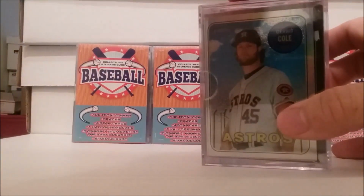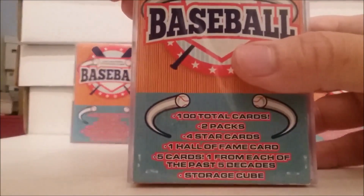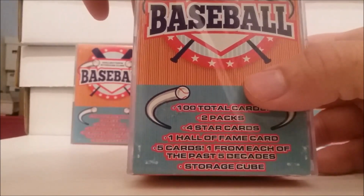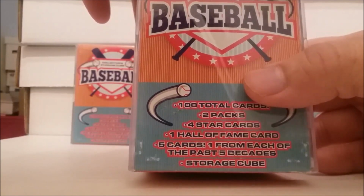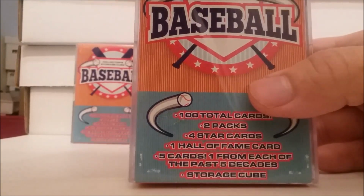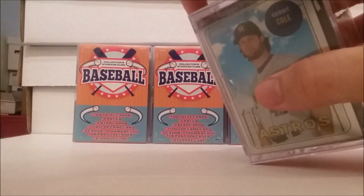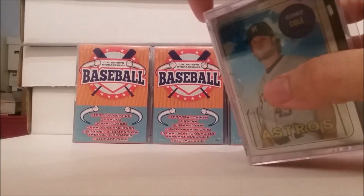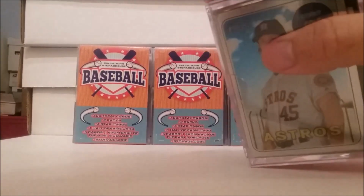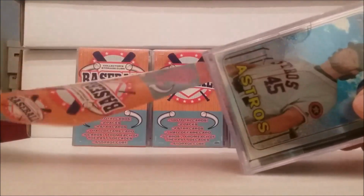Topps Heritage. So we're going to open this up. People probably already know what's in these. Undercards, 2 packs, 4 stars, 1 Hall of Famer, 5 cards, one from each of the past 5 decades, which is, again, like I say, not true. The 1970s card is a replica Kmart 20th anniversary card that actually came out in the 1980s. But there are some stars, substantially more stars than 1 or 2. So whether you really like these or not.